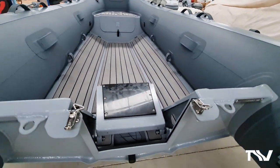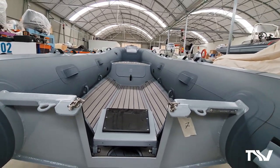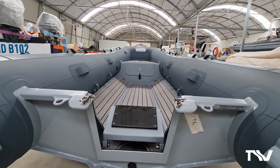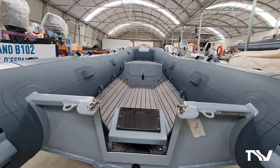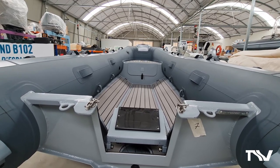The folding transom is a really popular option with a lot of our yacht customers where they have limited space in their tender garage. Mid-sized motor cruisers with tiller steering find this really simple. We'll show you one with the engine on and fold it into the boat so you get a better idea of what it looks like.